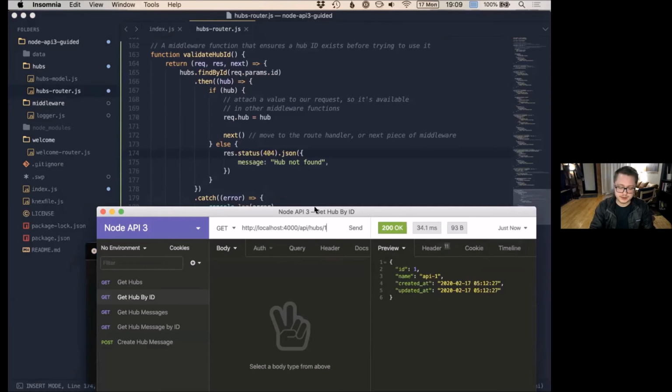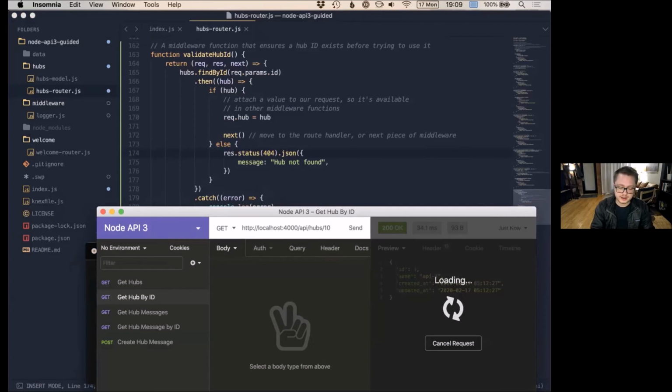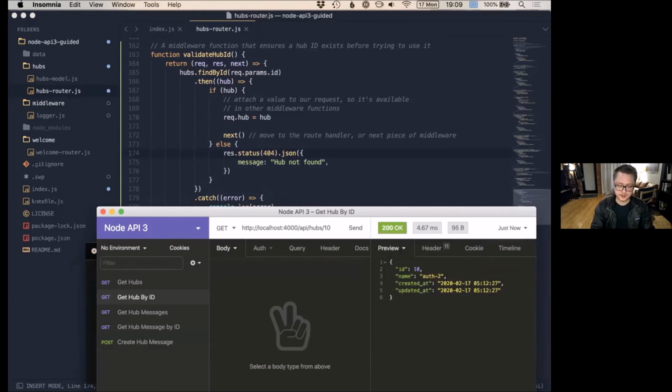So we get the ID of 1, that comes through okay. Try to get the ID of 10, that comes through okay. Try to get the hub ID of 50, and we get our 404, hub not found. And that logic is going to be duplicated in every endpoint that we use that middleware.